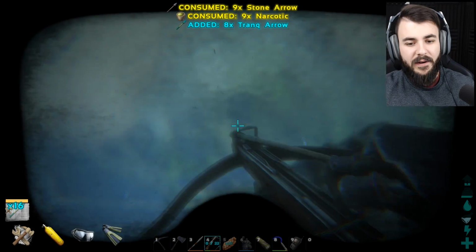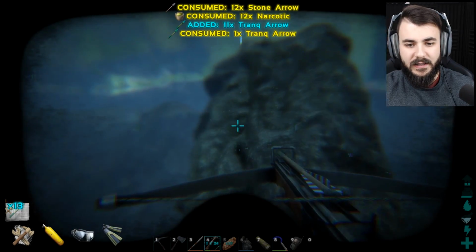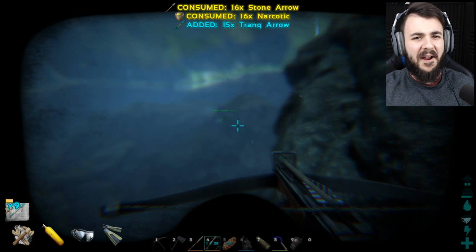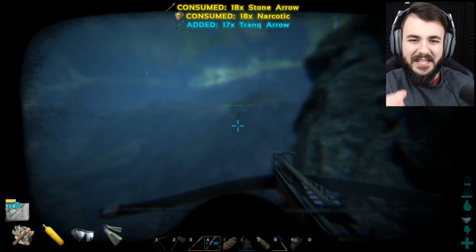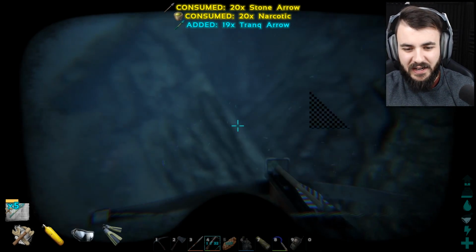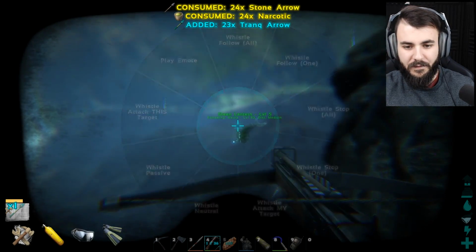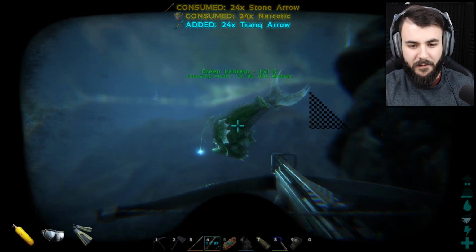And where is Green Lantern? He should be around here somewhere, right? I left him by this rock. There he is. Okay, I was like, oh my god, please tell me. The amount of times we've lost dinosaurs in the ocean, it's never safe. All right, come here, buddy. That's all right. I'm right here anyway.